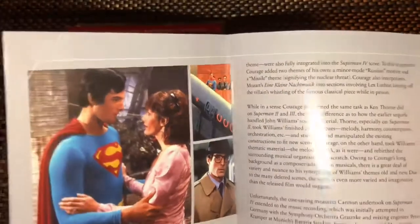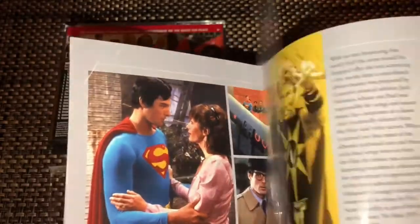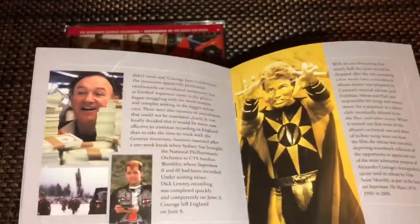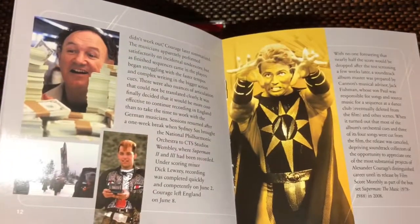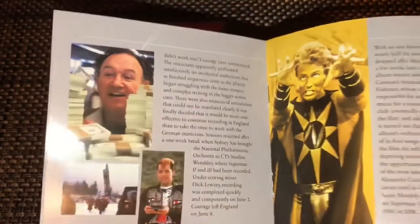Superman related memorabilia, etc., and promotional material for the movies and Blu-rays and whatnot. And there's an awesome picture of Nuclear Man there, and Gene Hackman as Lex Luthor.